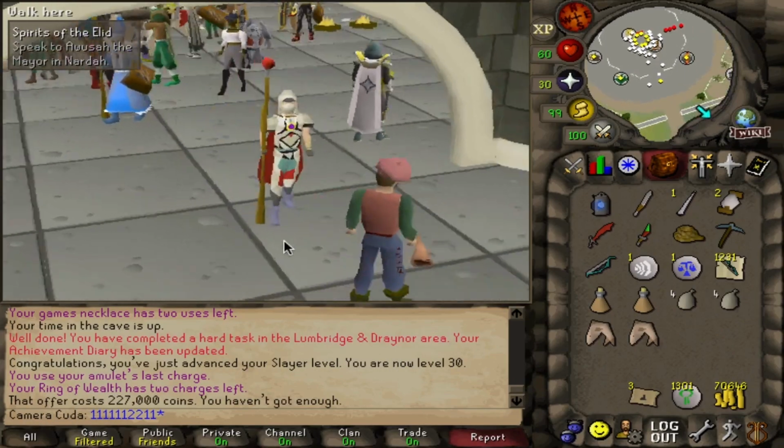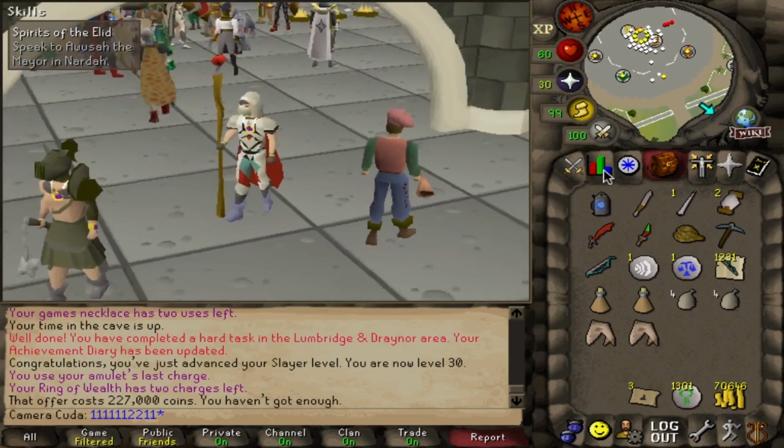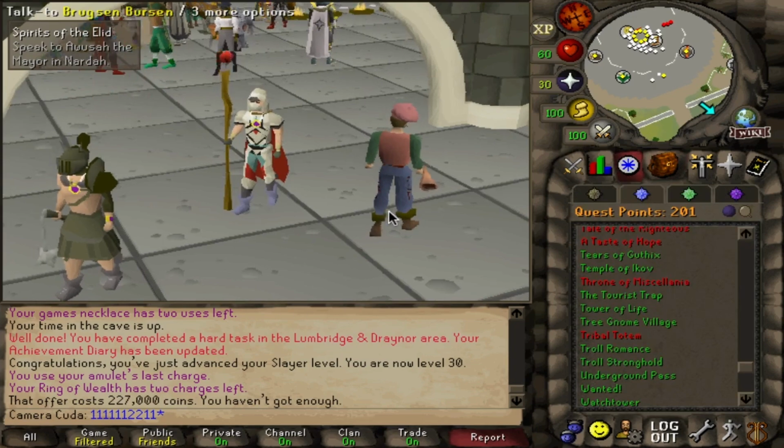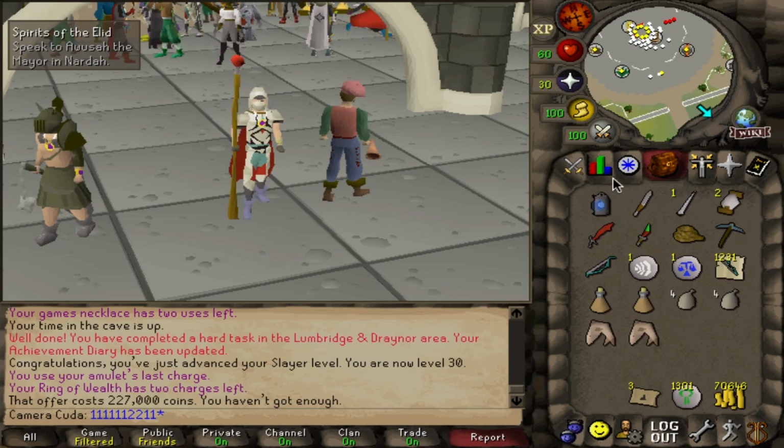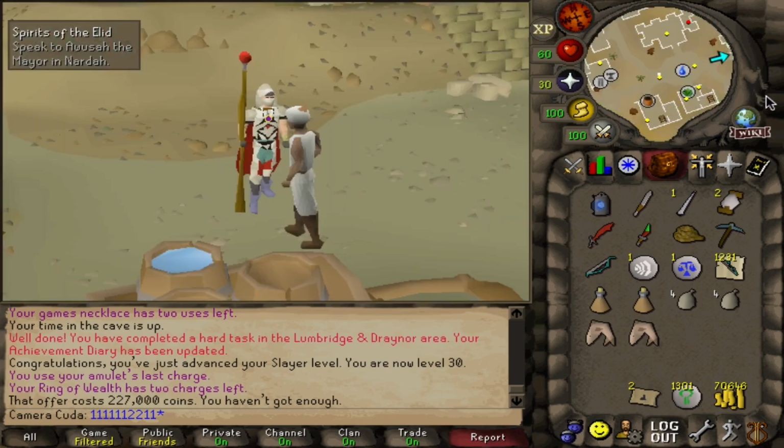Alright, from this point on, the next couple quests are probably going to feel pretty random. I'm basically just cleaning up quests that weren't super important to me, but also need to be done, and I have all the requirements for. So that's what we'll be doing, starting with Spirits of the Elid. Definitely worth buying some Nardah teleports for this one.